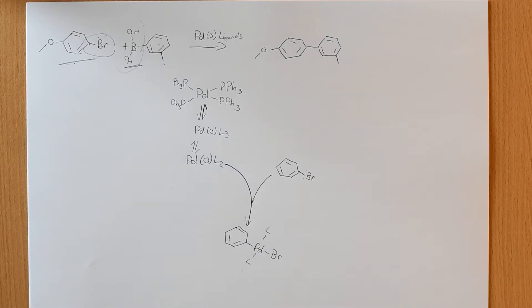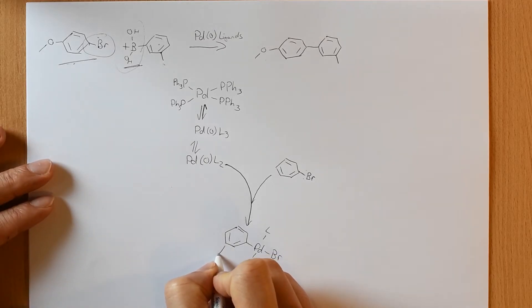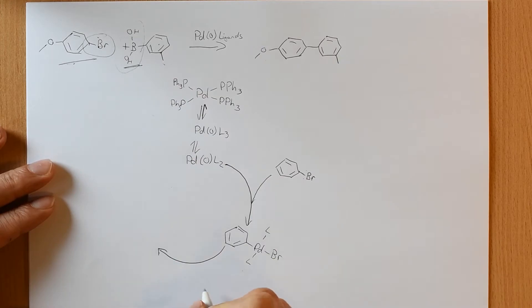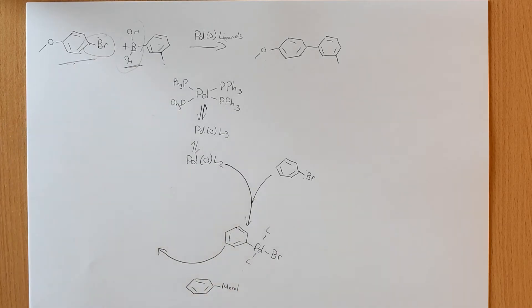But there's an enormous range of ligands that we could possibly use. So the next step, well it depends on the particular reaction. But if we're going to do it generally, then rather than talking about the Suzuki reaction which I used above, we're just going to have another coupling partner that has a metal. And I'm going to talk about that just as a generic or general metal, because it doesn't have to be boron. It could be magnesium, it could be a Grignard reagent, it could be silicon, tin, zirconium, copper. There is a huge range of different metals you can do this for. The really common ones are boronic acid and tin.